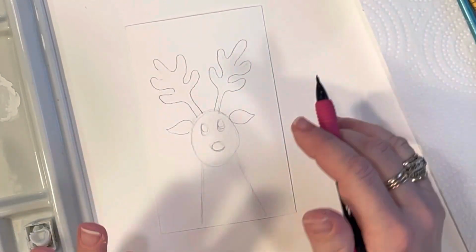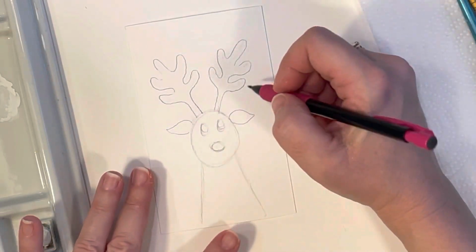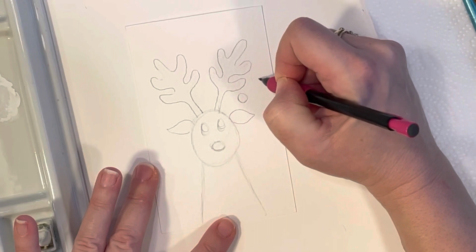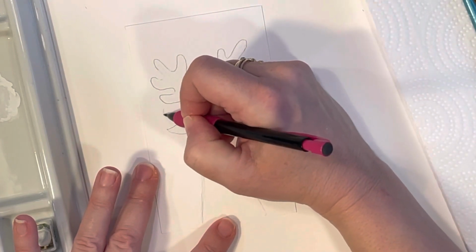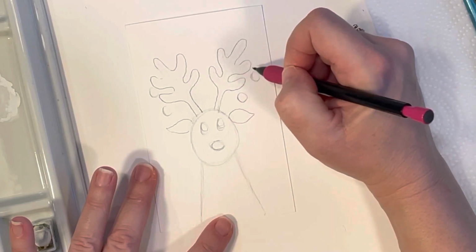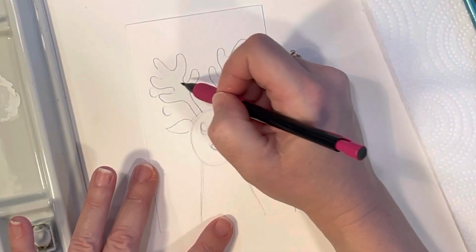So that's about all we're going to do for the, actually, you know what? Let's go ahead and put on some ornaments really quick. So I'm going to do some little circles here, like he's got some ornaments hanging off his little antlers. You can place them wherever you want. Just make sure they're kind of by his antler because you want it to be attached to the antler like it's just hanging there.